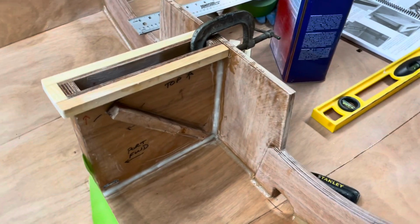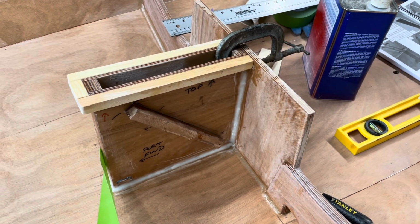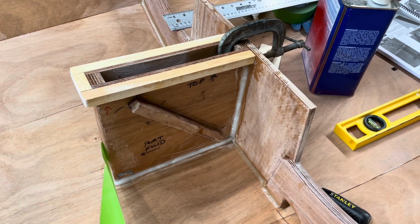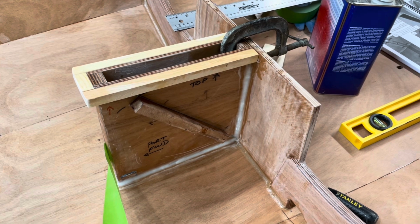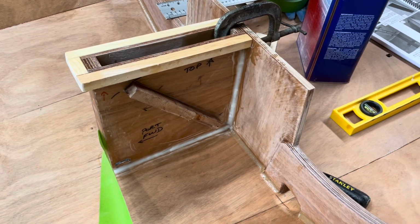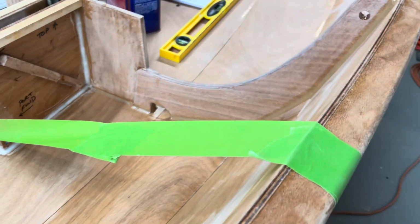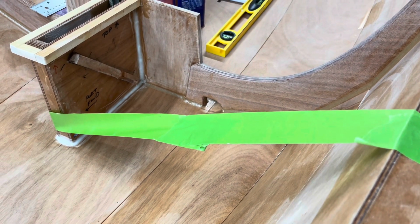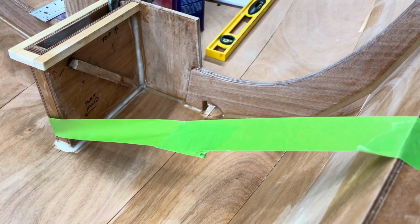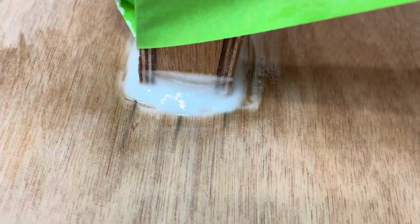As you can see, I used some of the oozed out adhesive. This is the 404 high density adhesive that I mixed with the resin that's holding it in place. As it oozed out, I turned it into little smaller fillets. Another thing I did was I used this green tape. And what I'm doing is pulling the bottom of the trunk, the forward bottom of the trunk, the case, just a little bit to the left to get it to line up just right with these marks.